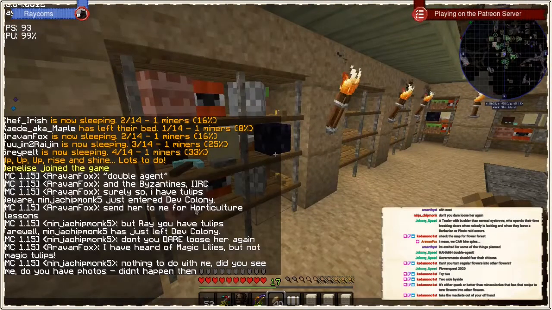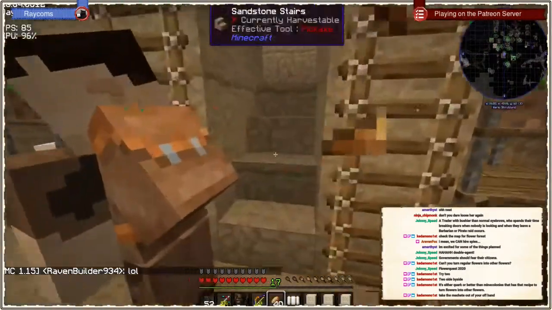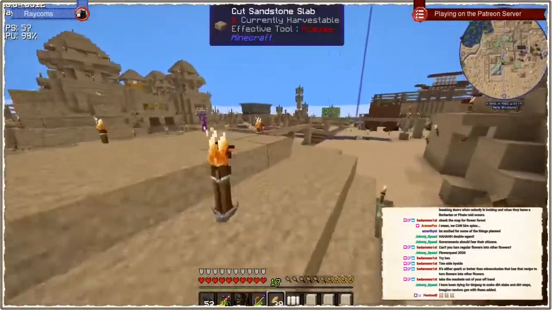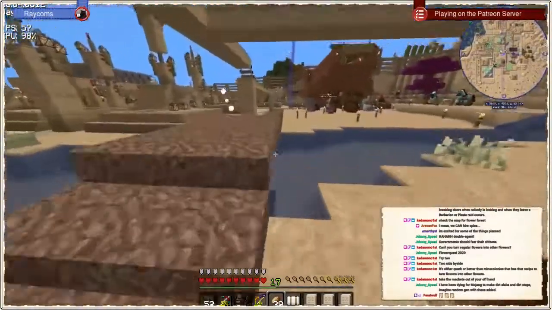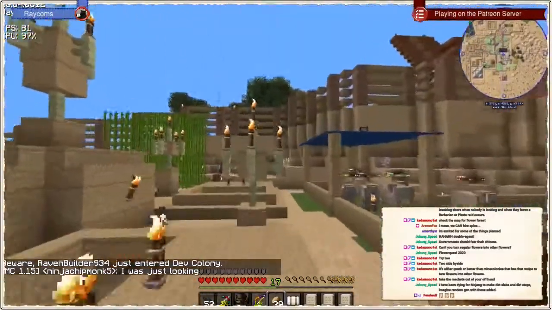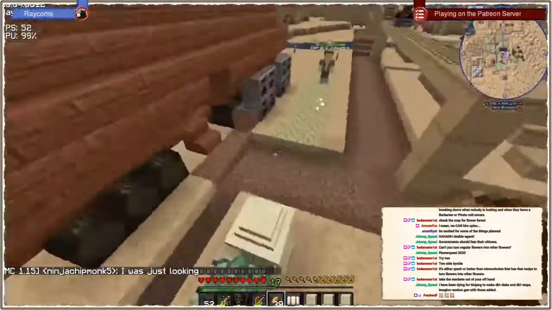If I have photos, I have here a message. Ninja just entered Death Colony. Ninja just left the Death Colony. Man, must be a bug. Not entirely sure, but the evidence is striking. Yes, we do know. We have no proof that you were not just looking.